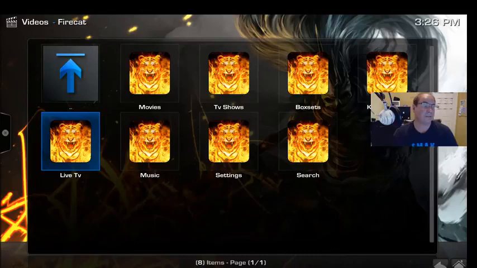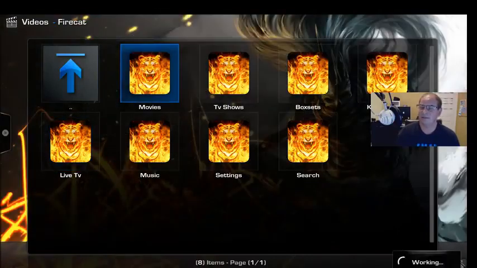Kodi has been producing some of the top tier builds as of late, and now they're starting to bring some excellent add-ons. Firecat's a very neat, tidy, gen-based add-on using the very latest Universal Scrapers. Live TV section, particularly worthy of note, Real Debrid and premiumize.me. Okay. So let's take a look here.